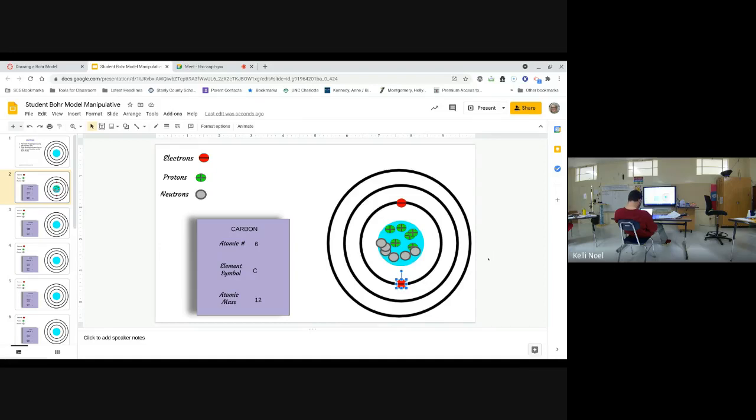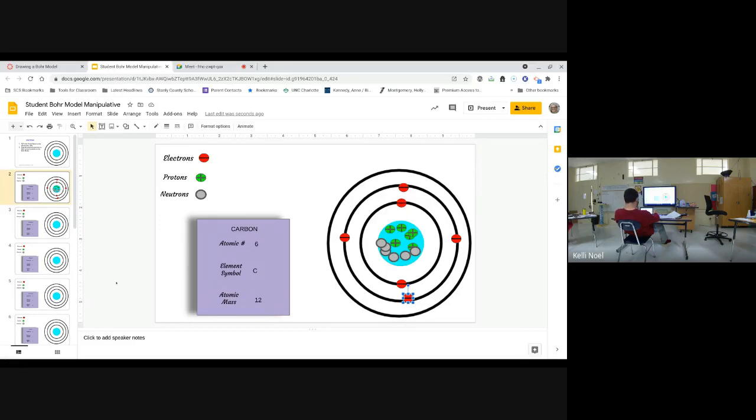So of the 6, I've used 2. That means I have 4 more electrons because this number tells me electrons as well. So that means I need to put my other 4 on level 2. So I'm going to drag these here. Now, because I'm out of electrons, I don't need to use this third level, okay? So carbon has 4 valence electrons because this is its outermost ring here, and it has 4. All right?